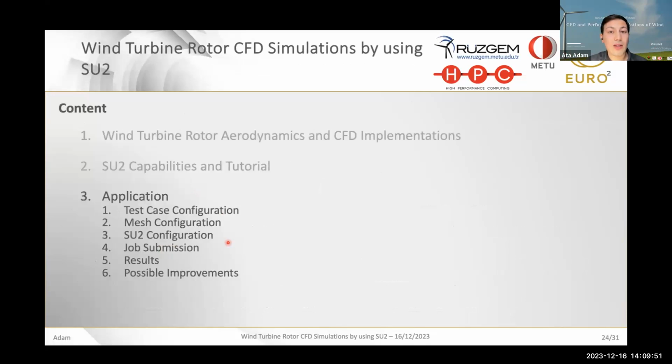Okay, now let's look at some application. In this application, I will use Gmsh for the mesh generation, SU2 for solving the flow, and also I briefly show some results with ParaView. But I will put emphasis on the things related to the wind turbine rotor, as in this workshop we already saw very detailed explanation of all the software for an airfoil case.